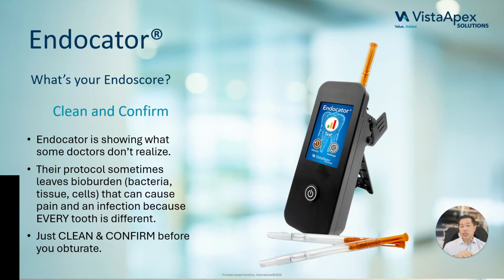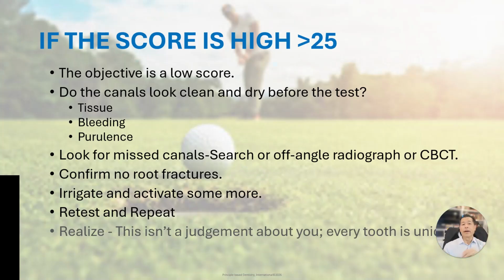And this is not a judgment, again, on the clinician doing the root canal procedure, but every tooth is unique. So we can follow the same protocol, and for 9 out of 10 teeth, we can get a perfect result because that protocol, files and irrigation, was good enough to handle those 9 out of 10 teeth. Then we get one tooth. The canals are a little different, or maybe there's more than the usual canals, and maybe not just by one canal, but maybe by multiple canals. And those are the teeth where the EndoScore will show us that perhaps we need to go back.